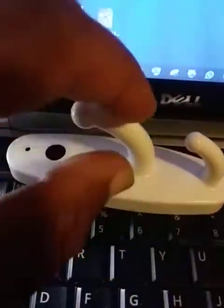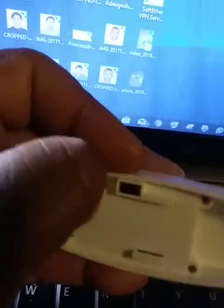Now let's look at the back of this camera. Here you have this knob — it is currently in the off position, and if you press it down, it goes into the on position. This is the USB cord socket; you connect one end of the USB cord here and connect the other end to your computer.